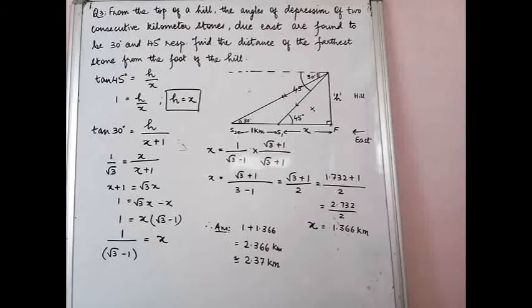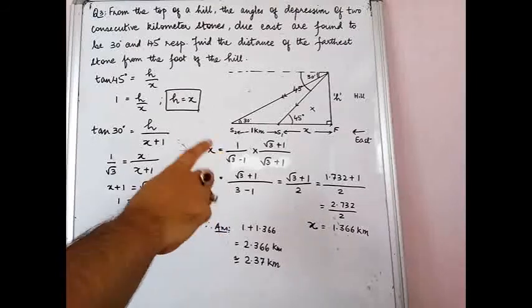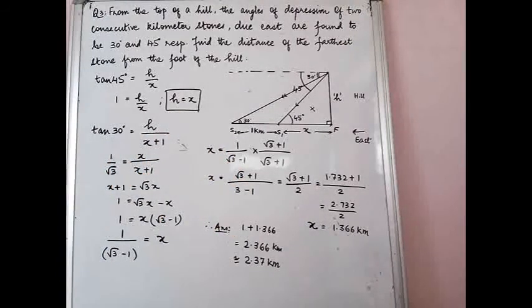Okay, so all these three questions that we have done today, please go through the details of the lecture. Try and understand how we draw the diagrams by reading the question, what are the different trigonometric ratios to be applied, the equations to be formed, and what is the right way of solving such questions which involve under root signs. Okay, just to make things easier for you. So we did one question based on the cloud, one question in which the boats were on either side of the cliff, and one question on the consecutive kilometer stone aspect. Okay, so based on these questions and the two assignments, I think you should be able to solve most of the questions that are given in the book.